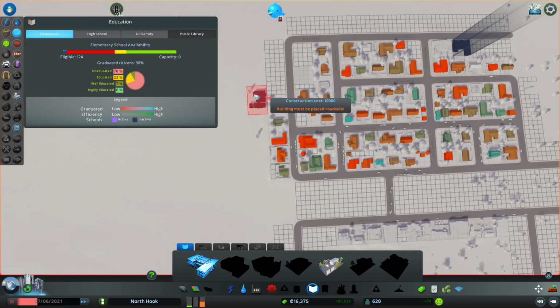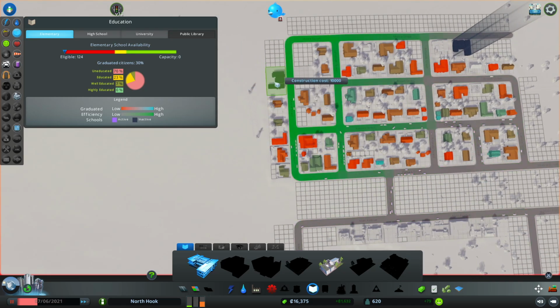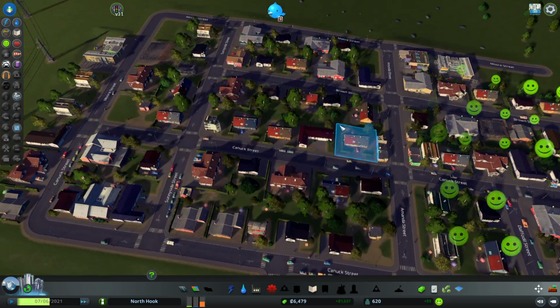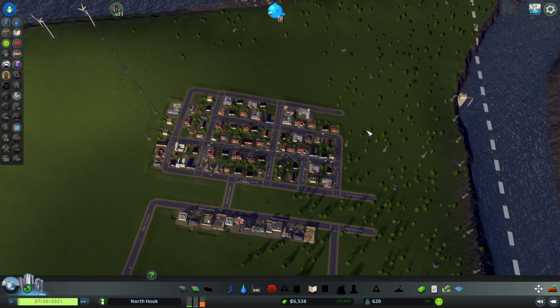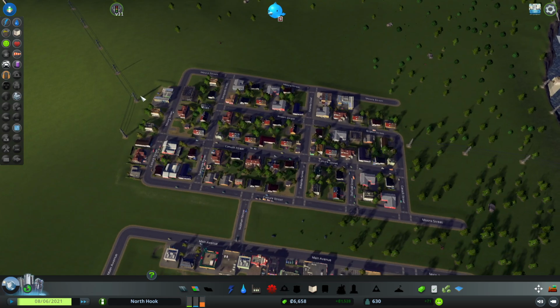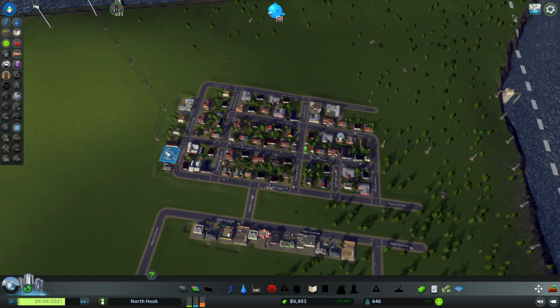Now, that one isn't providing any education. Why is that? Oh, because I haven't unpaused. There we go. I don't know what the capacity for an elementary school is. 300 students. Well, we won't reach that capacity for a while, but I put down another one just in case.